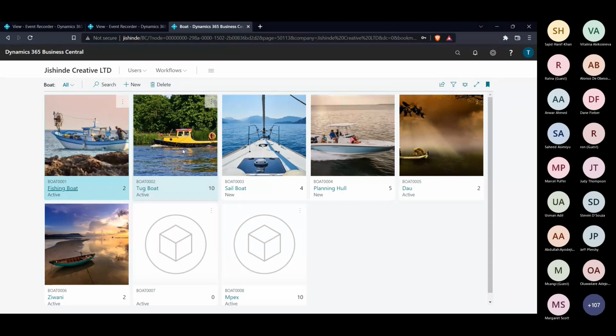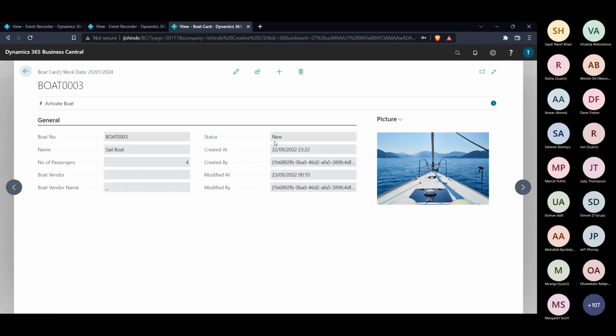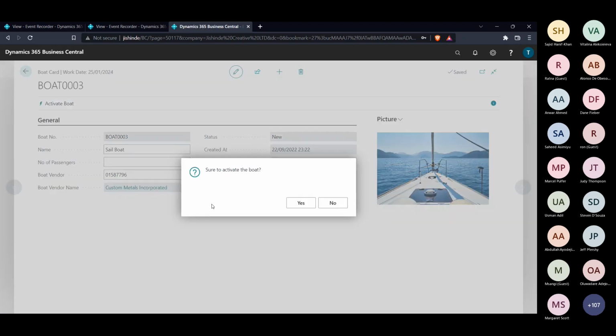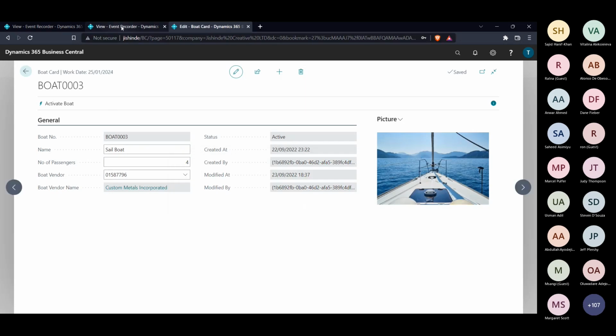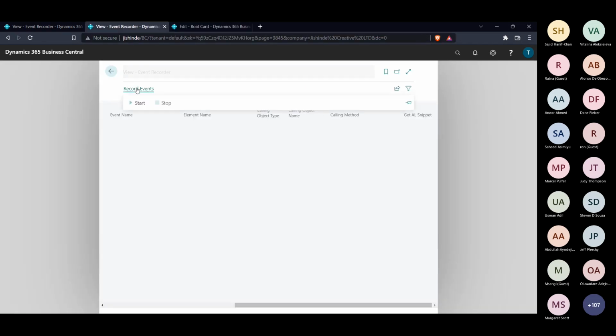So let's probably, we have a new bot here that is not activated. Let's activate it. This is a sale bot. There's something missing, the bot vendor. So we just need to add this and then probably activate it. So we have activated it, and we hadn't started it.